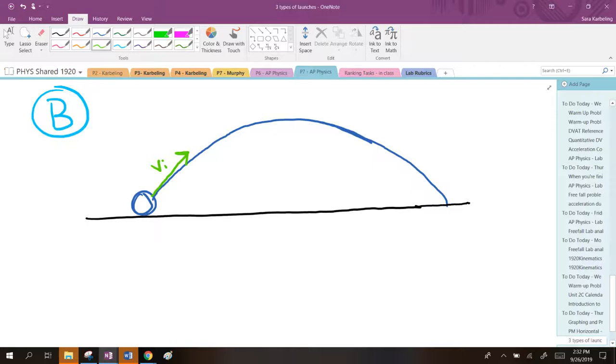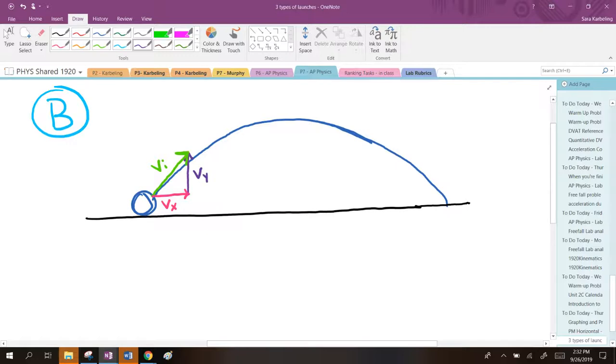So what does that mean? It means that we can take this initial velocity at an angle, and remember, we just want to break stuff into x and y. Because if we can make it an x and y, life is good. That is exactly what we're going to do here. You've done this before, I'm sure. You may just not realize that you've done it. So I've got an initial velocity in the x direction. Are you with me there? Is that okay? And believe it or not, an initial velocity in the y direction.